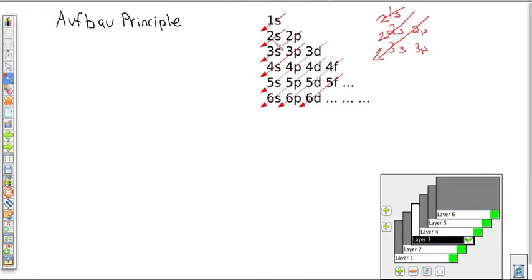So it'll go 1s, 2s, 2p, 3s, 3p, 4s, 3d. Now you'll see here that the 4s comes before the 3d, and that's because it is actually going to take less energy to fill this 2 electron 4s than it is this 10 electron 3d. But there are some little differences on that, and we'll talk about those special things here and there as we go.